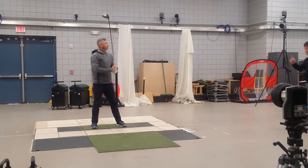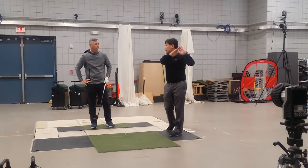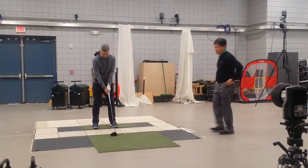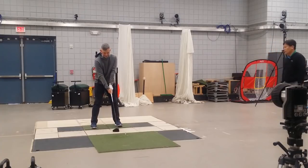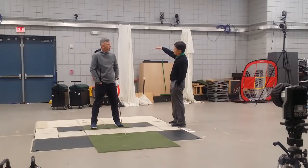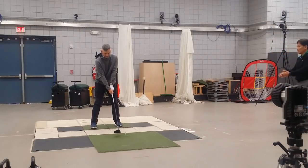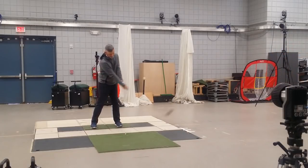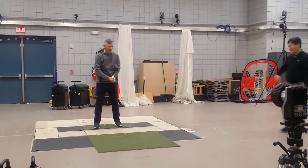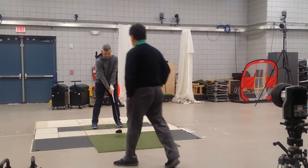Yes, that's good. But the only thing is, on the way down, wait until this finishes the rotation and then start the downswing, instead of snapping it with your arms. In other words, if you don't want to wait that long, then just throw the club about here, not that far. You have to work with the club. That's a lot better flow now. Now you feel the motion of the club, you're working with it.